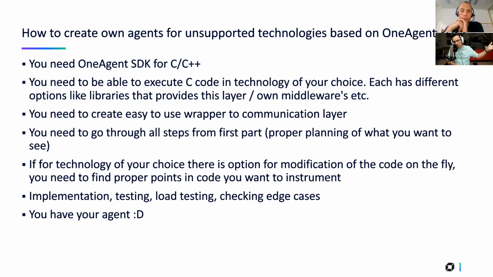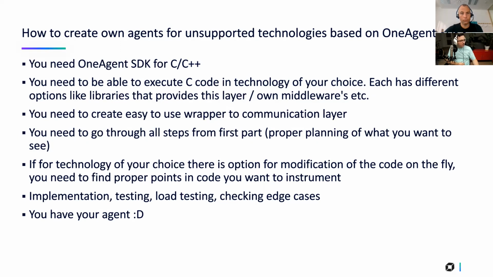For our approach, for example, we have our own middlewares written in C that are exposing some interfaces from the C code to the code of our choice. And then we have wrappers written in Ruby, Delphi, and other technologies that can then be implemented into your code and used as simply as possible.